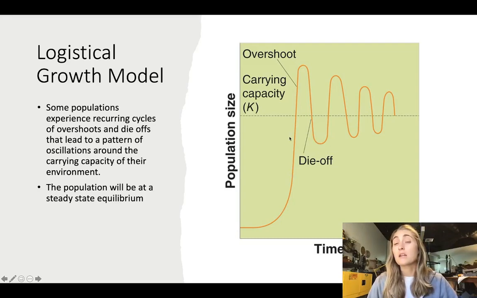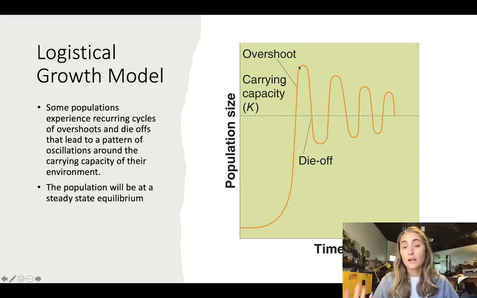So sometimes maybe there's an abundance of food sources available. Say there's an increase in the vegetation due to a heavy rainfall year. Their carrying capacity may be temporarily increased as there are more food sources available. As the food becomes less abundant because there's no more rain and they've overeaten the vegetation, they'll experience mass die-off and will return back to that steady state equilibrium.